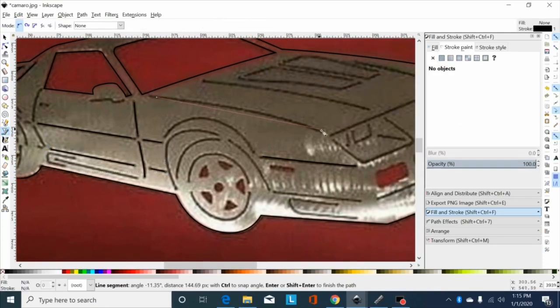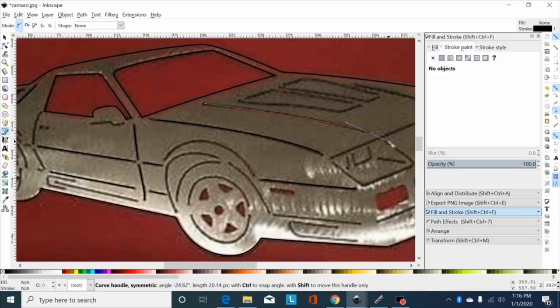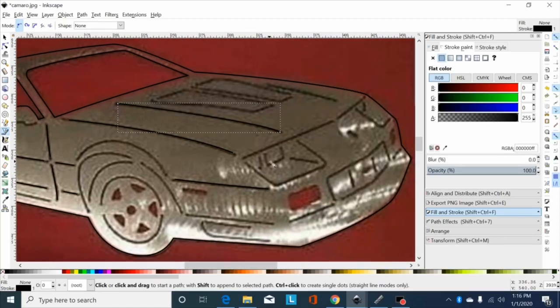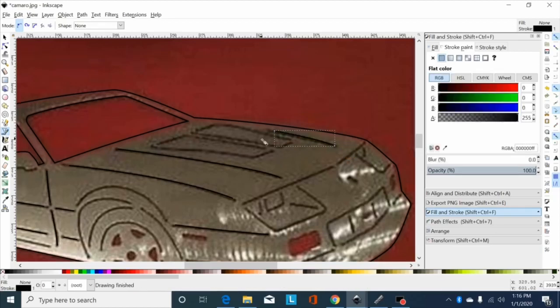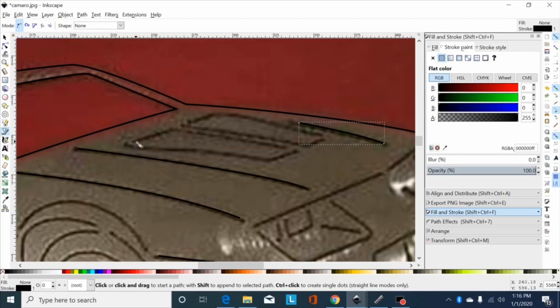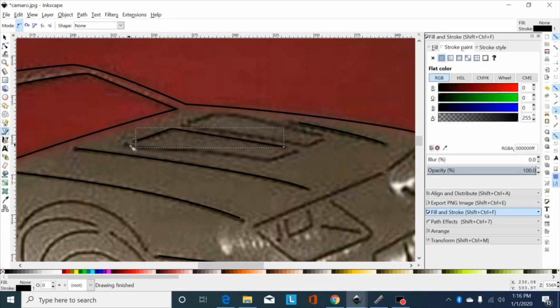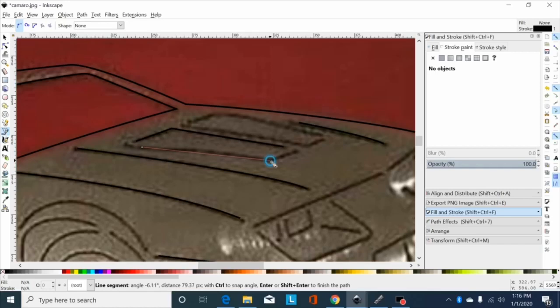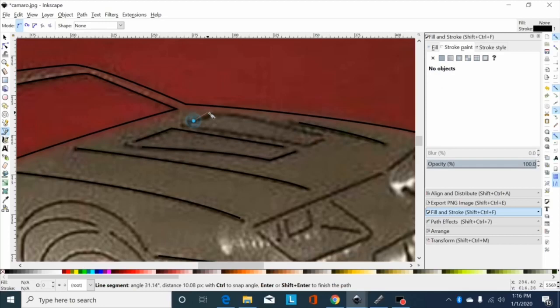I'm just going to follow this around here. This one here I would go ahead and curve, that way I don't have to mess with it. Same with this hood line. You're going to follow it around. Give it a little curve. Here it's kind of hard to even see, but I drop a line here, and I would probably bring it here, drop it there. This one, give it a little curve. This is basically how you go around and manually trace out the design.